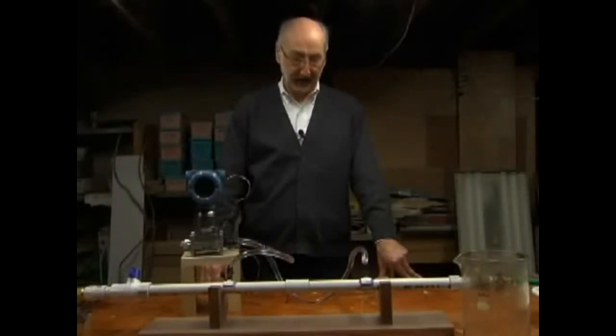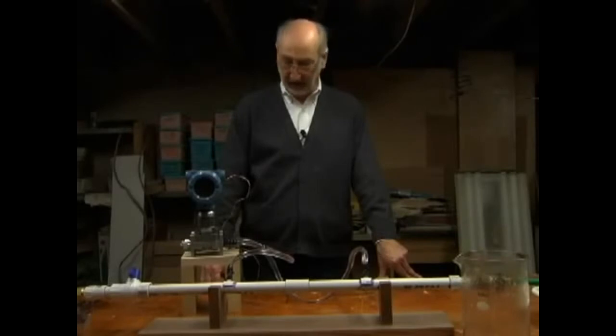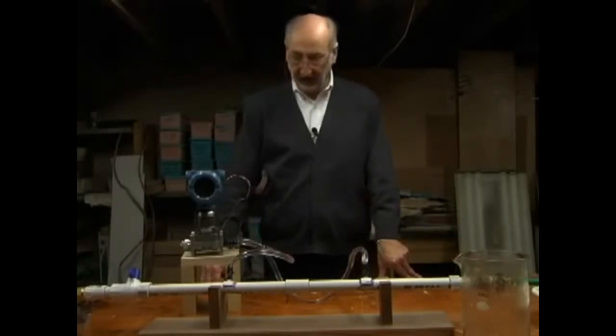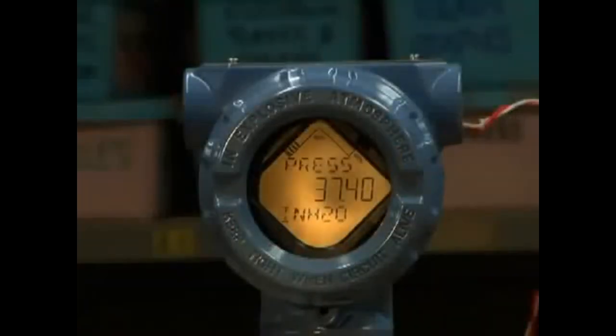Let's turn it up and get a little higher reading and then try a second beaker test. So we've opened our valve and we're getting a higher flow so our differential pressure reading has gone up to just over 37 inches. Right about 37 inches. So let's do a second calibration and see what we get when we're at 37.